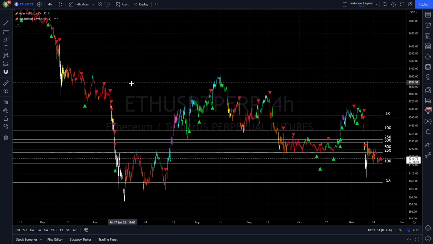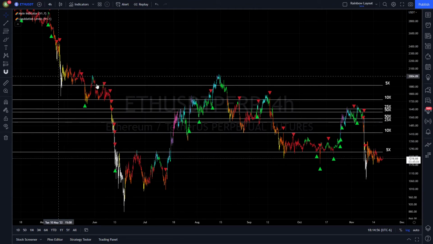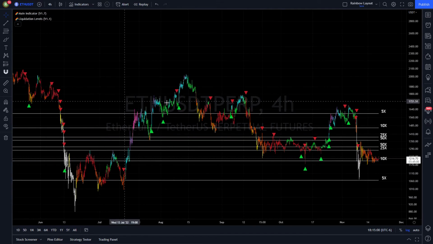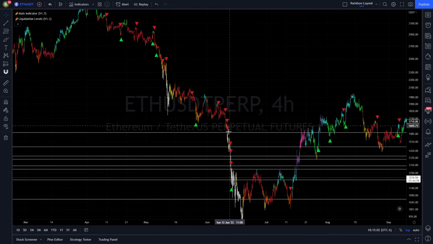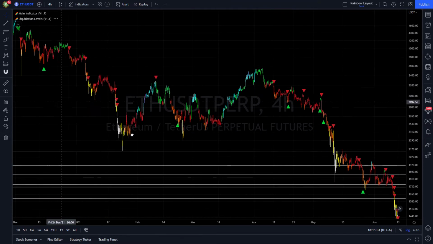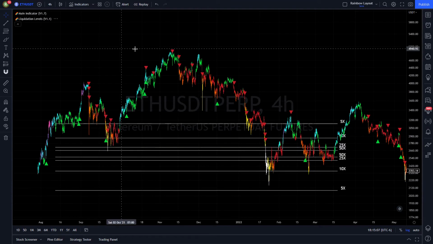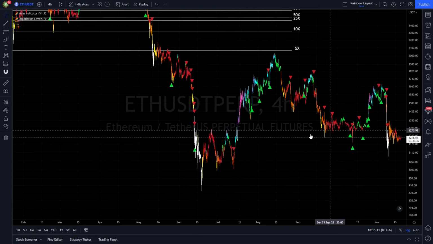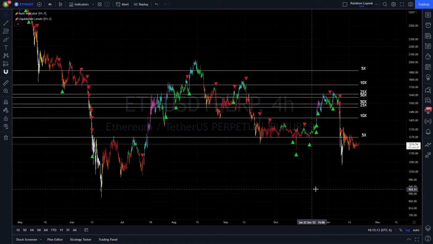But you can zoom out and look at trading ranges. I typically wouldn't want to look at more than an existing range. This is the current range that we're in now with Ethereum. Previous range here. Then you've got your all-time high range, and this range here. You can see it's jumping around, calculating, and jumping through the data.